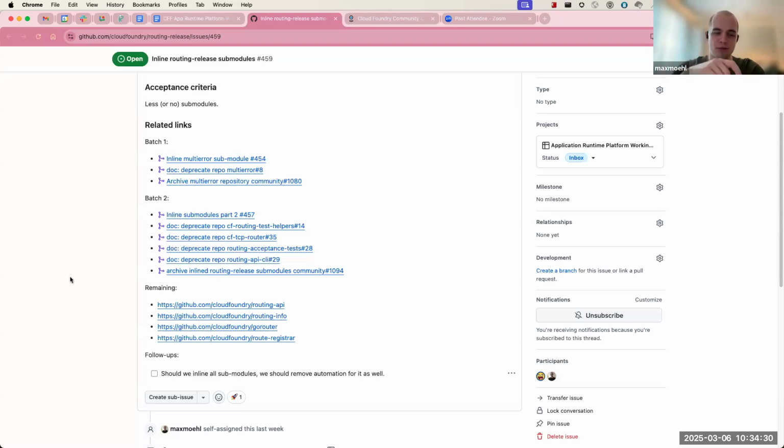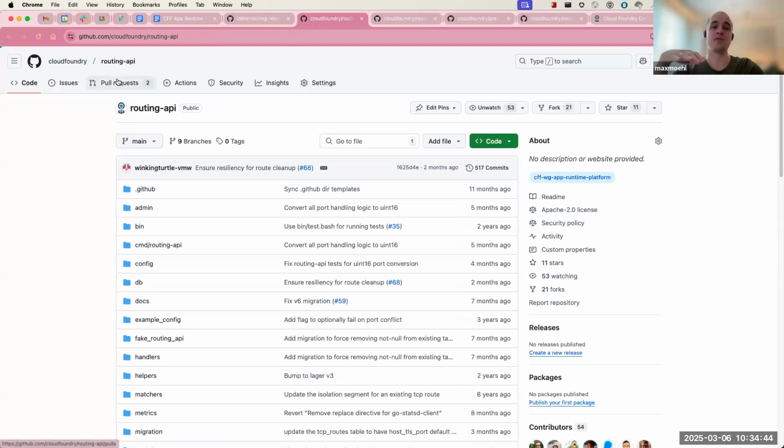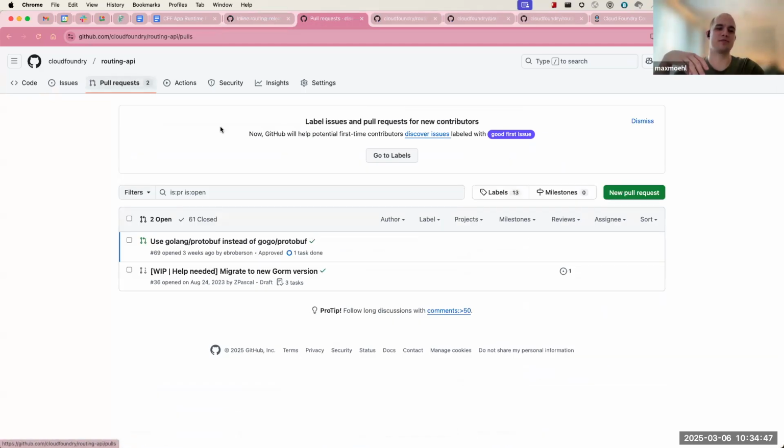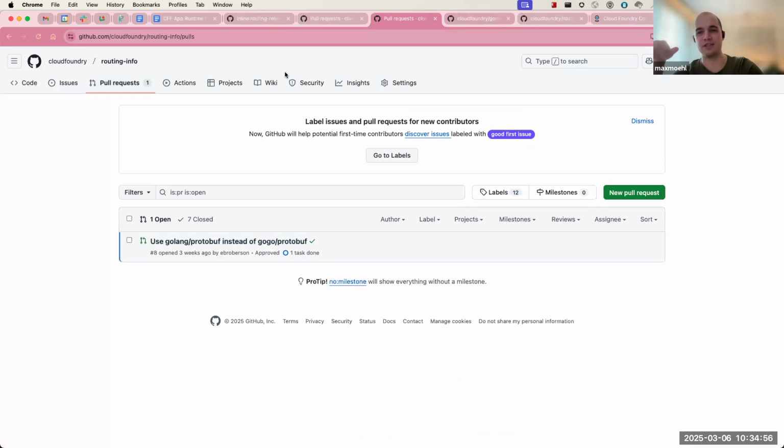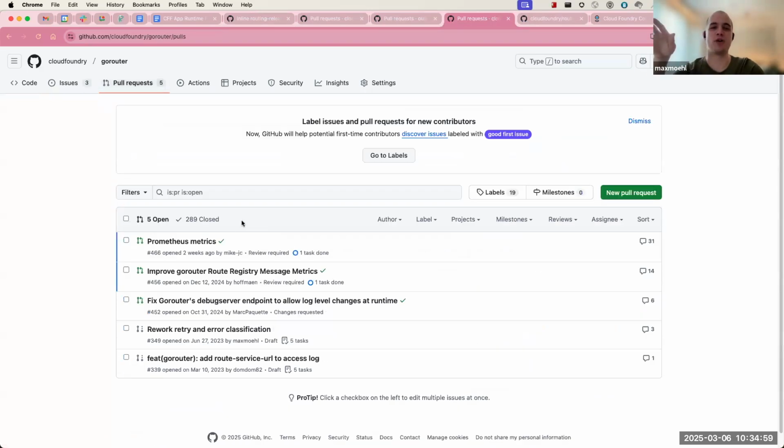The 4 ones that are remaining have open pull requests, so I didn't want to move them, because you would then have some fiddling around with moving commits that you have made on a feature branch to the routing release repository. It's possible, not impossible, but it's a bit of a pain, and it would be easier if we just get stuff in and then say, okay, let's hold off on the next thing for a few minutes or, well, days. Then we do the magic, and you can start any future work on the routing release repository.